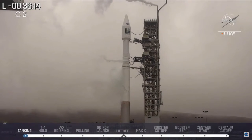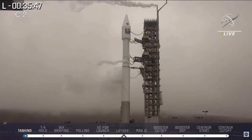A look out at the pad, and you can see Atlas V is stacked and ready to go. Landsat 9 at the very top. Today, this is flying in the 401 configuration, the most common configuration flown by United Launch Alliance, first flown in August of 2002. The 401 designates the size of the payload fairing, the number of solid rocket boosters required, and the number of Centaur second-stage engines. For Landsat 9, we are flying the 401: a four-meter fairing, zero solids, and one RL-10 engine to get us to space.